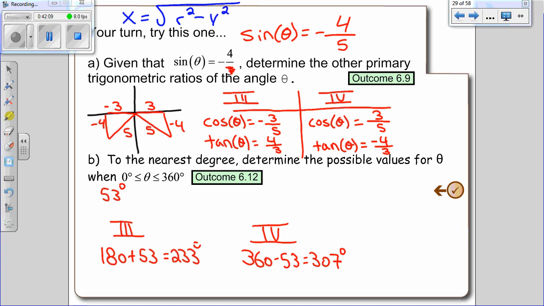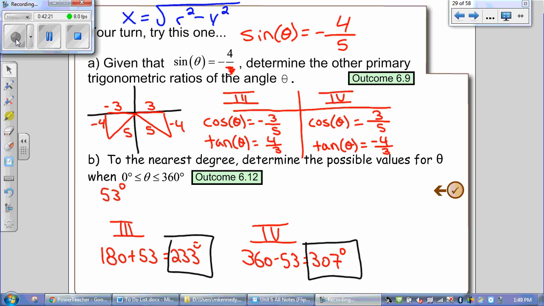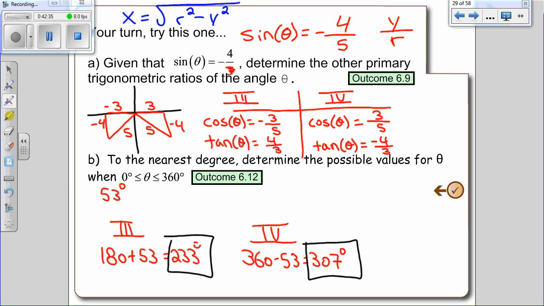Doing this question, the first thing I have to do is draw it. Right? So I have sine as negative and then 4 over 5. The first thing that you probably want to know is that sine is equal to y over r. R is always positive. Always, right? It's the definition of r. So that means that it had to be -4 as my y value, and r was +5. There's two spots that can be built, quadrant 3 and quadrant 4. That's based off of understanding that r is always positive, which we did in 6.1.